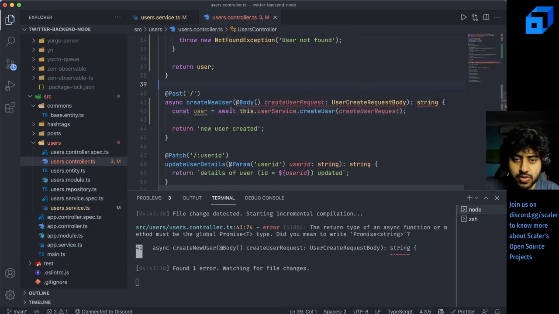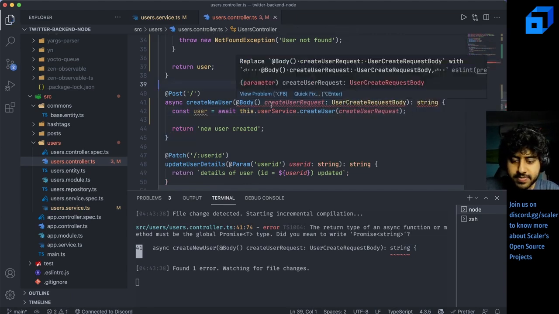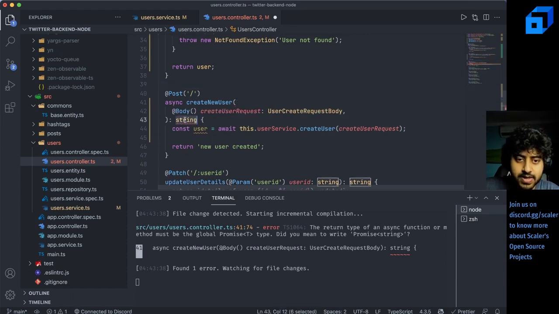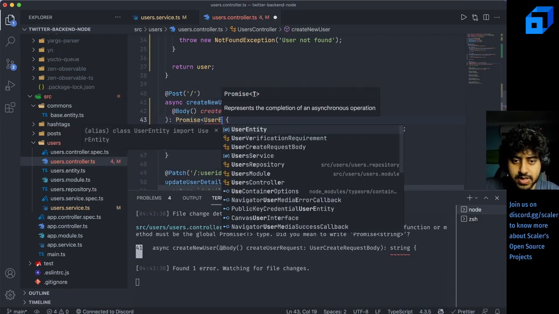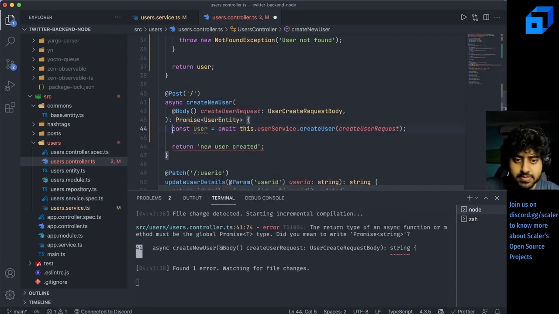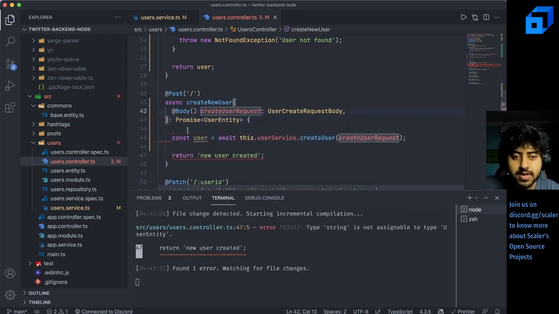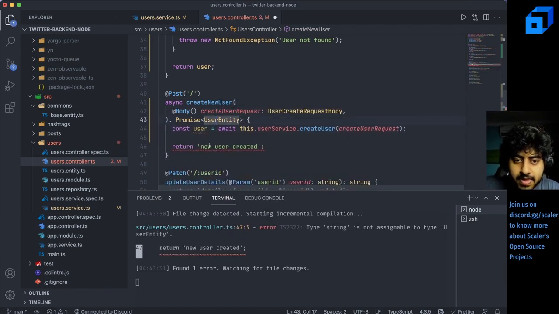Okay, should work, I think, right at this point, and it should return a Promise of user entity here. Great, right? Except that I will just return user from here.